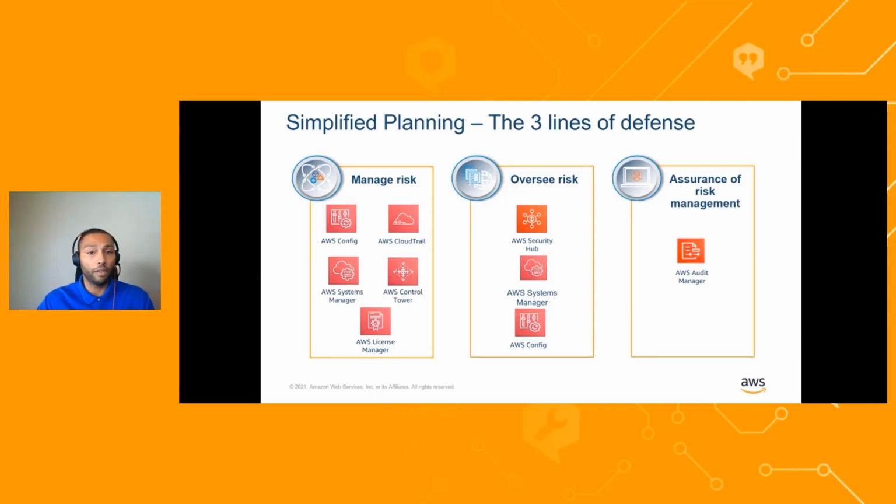And the third line of defense is the functions that provide assurance that you are indeed managing and mitigating the risks that you are implementing with your first and second lines, which we introduced at re:Invent in 2020 fits perfectly. And this service can help automate the process of creating the evidence required to prove that you have established these managed controls.